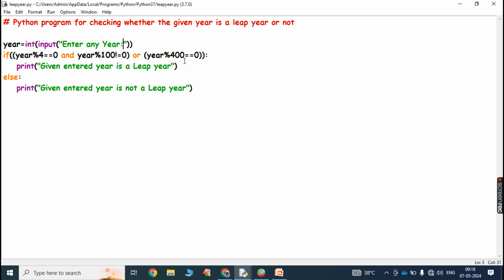If both conditions are false, the entire thing is false. In all the remaining cases, it is true. In this way, we find out whether the condition is true or false. If this condition is true, the given entered year is a leap year. If this condition is false, the given entered year is not a leap year.